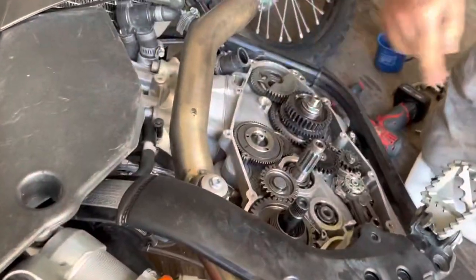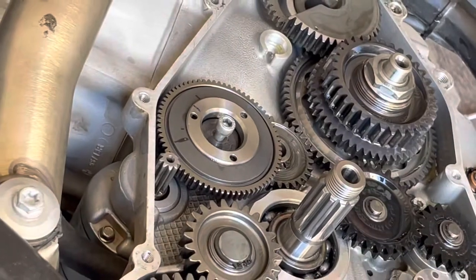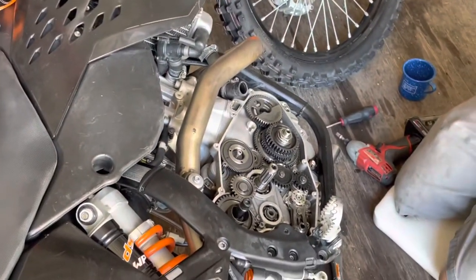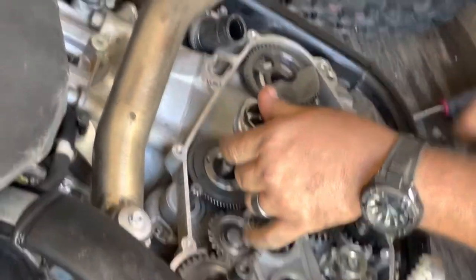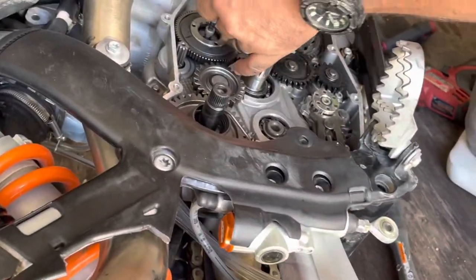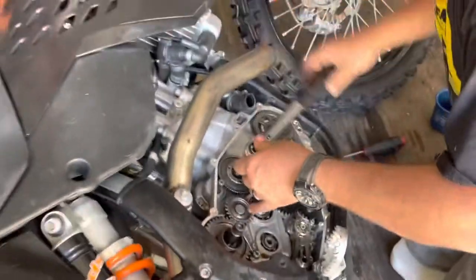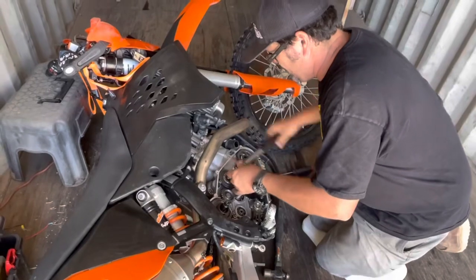Make sure the gear went all the way down. All right, so it's in. We decided to go with somewhere between an eighth and a quarter of a turn, and we're going to see where that is, because it was engaging, just not good enough. Everything else seems healthy. Nothing broken inside. Nope. And it shouldn't be, because we've got 40, 44 hours on this bike. This is what I got it with.